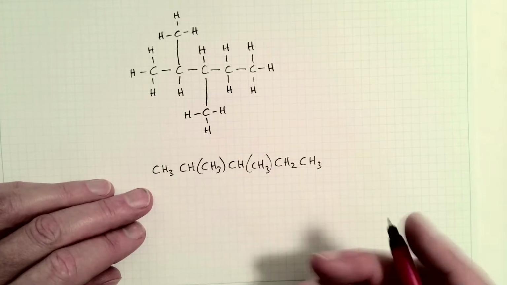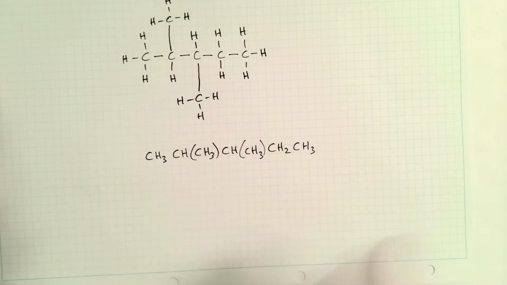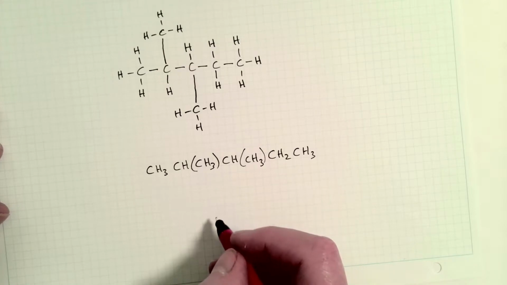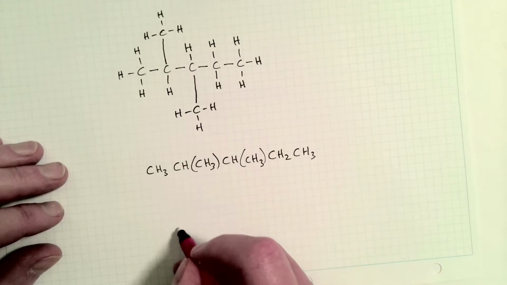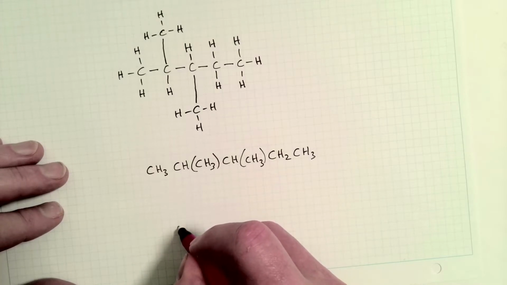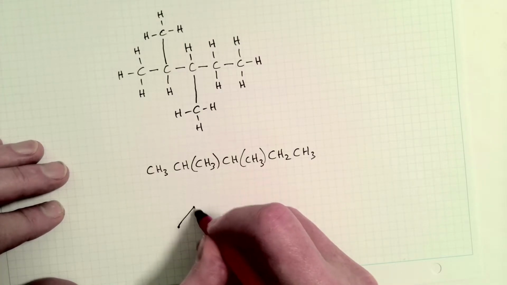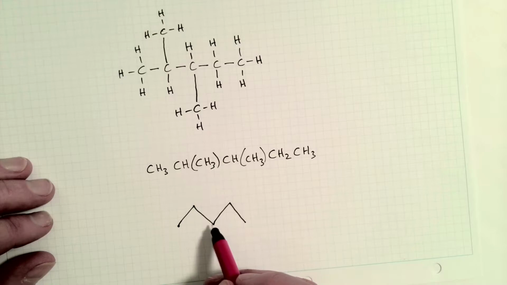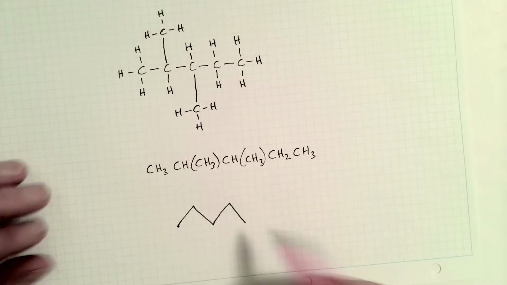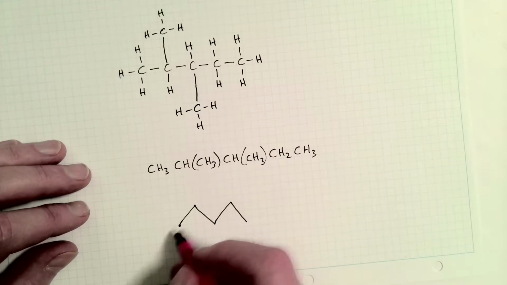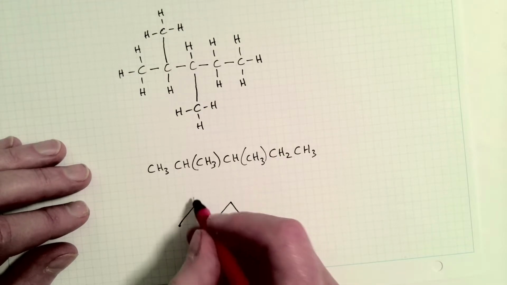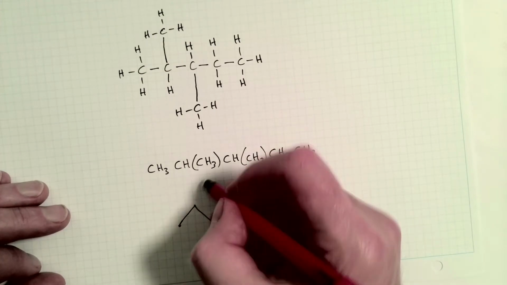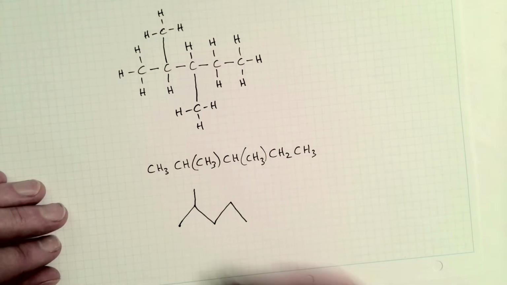All right. Now the line angle formula is really quite straightforward. How do we do it? Well, the end of each line and the angle between lines represents a single carbon. So I start by putting my pen on the board, and I draw, that's my first carbon, 2, 3, 4, 5. Okay, so carbon 1, carbon 2, carbon 3, carbon 4, carbon 5. 5 carbons. Okay, and what I have to do is put side branches. Well, the side branches are just another line that goes off at a different angle, and in this case we've got one coming off the second carbon and we have one coming off the third carbon.